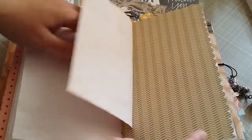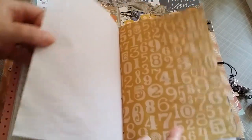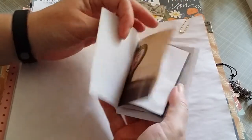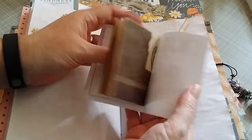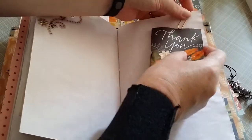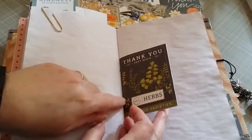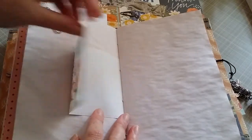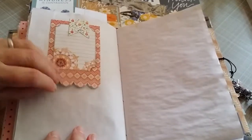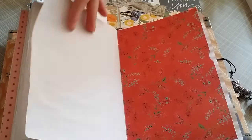Unless you rub your fingers over it, you can kind of make out what it says — just a cute little embellishment. This is a little notebook made of my scraps, just tuck some notes in there, and then I just clipped it in. My little secret journaling spot — clip it out, you can write in it, fold it over. A little flag that has a journaling card. I made my second signature just a pocket to store pictures or notes in.